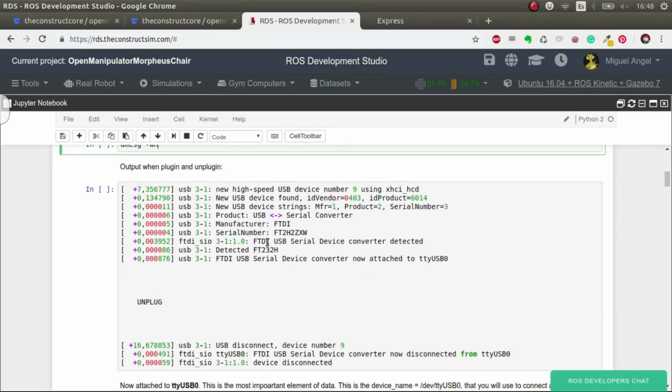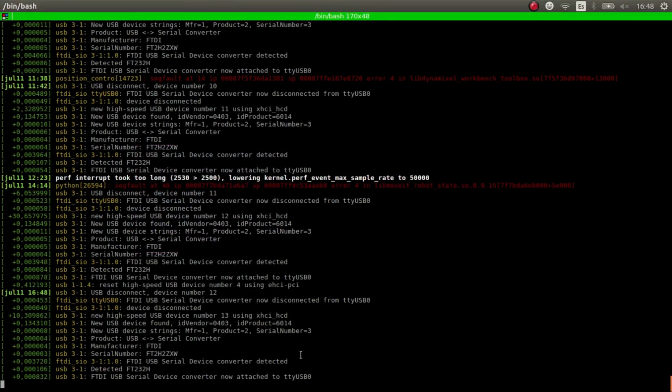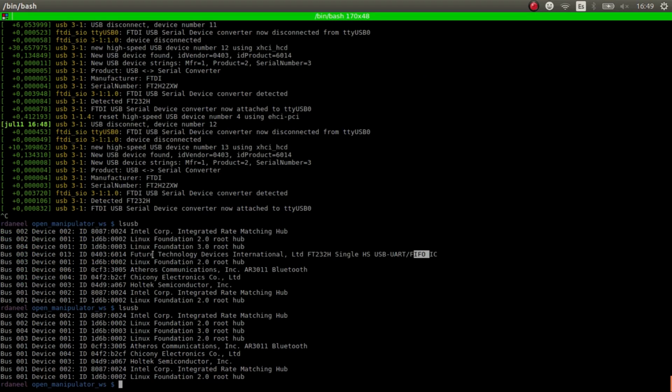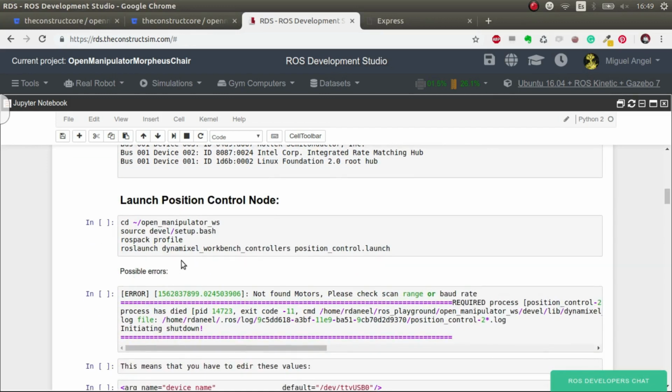So you can also get more information about the element that is connected with this command, lsusb, which in this case shows this Future Technology International device. If I disconnect it, it's not there. Okay, so we know that that is the device that we are connecting. I leave in the video description all the hardware that you need to make this work, but here we're supposing that you've built the robot arm using the Dynamixel motors, okay? So let's launch the position control.